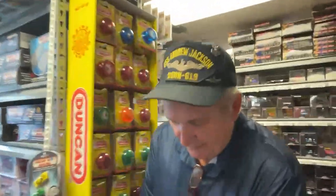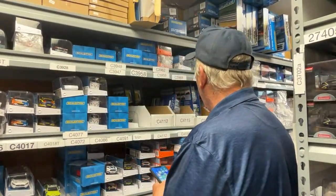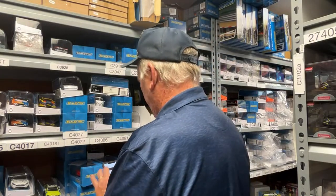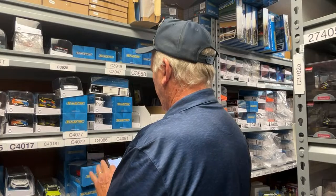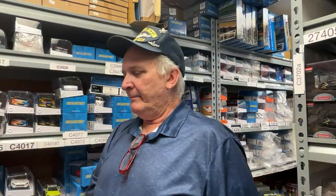Five minutes left. You know what? I'll do two scale electric cars on sale. So what we're gonna do is put this bus on. Let's see if I can get two cars done real fast here. C4086 panel van. See, look at that. That's already $44. Boy, that's already on sale. And you know what I paid for it?